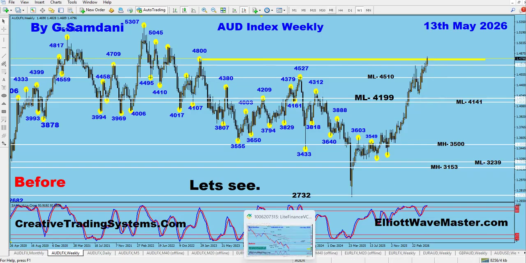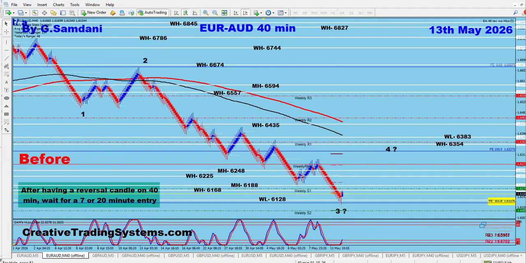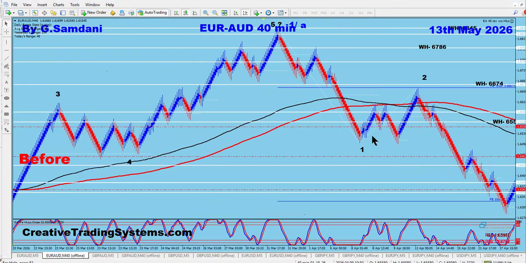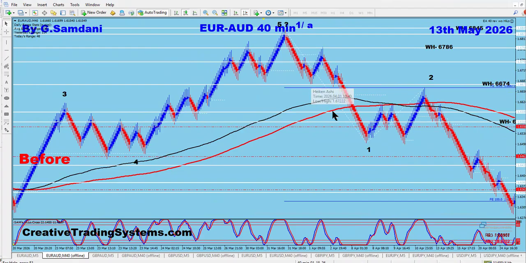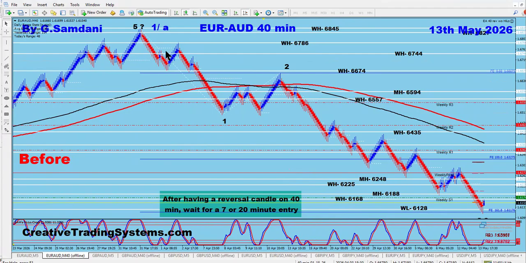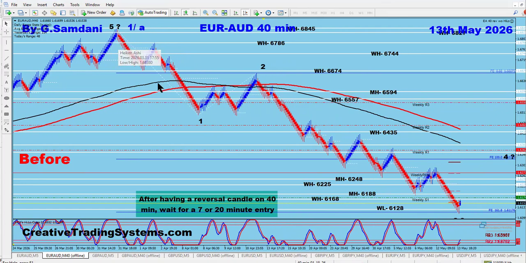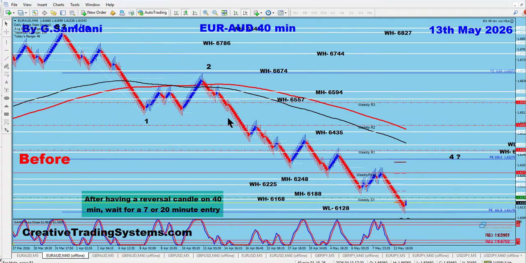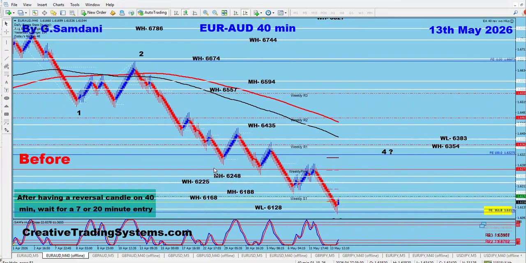Why I'm looking at that scenario is this chart here. First, Euro-Aussie. You can see here that it started dropping from the top after making the high, right? And then it retraces here. So we can see clearly that this could be wave 1 and 2. Now, wave 3 usually is 1.618 of wave 1. So if you draw the fib expansion here, we came down all the way to kiss that level, 1.618, right?